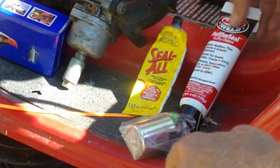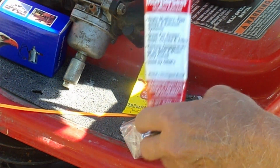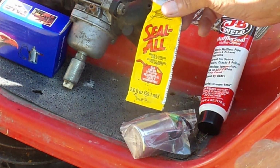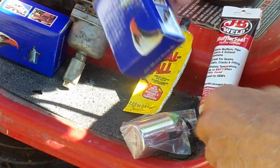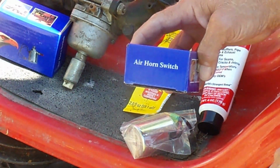And then there's the JB Weld muffler sealer. It seems to work pretty well. And there's the Seal-All. Like I say, I'm pretty happy with that. Now, like I said, I think you can purchase it at Advanced Auto Parts. And then the only thing, it doesn't really have a manufacturer's name on here, but it's an air horn switch.